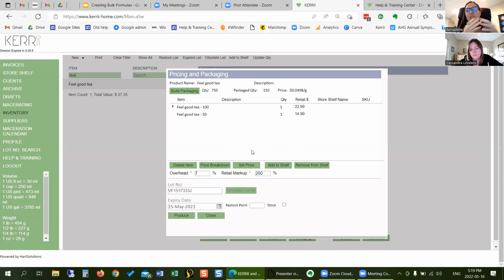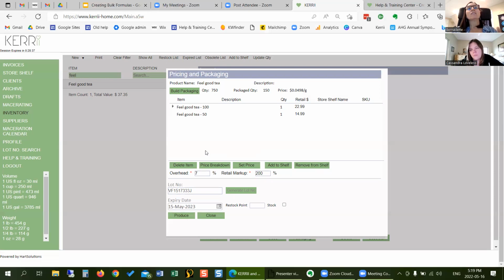And if you remember our discussion, the reason that we do that is because herbs are a commodity item, and we want to make sure that when the cost of producing our items fluctuates, it doesn't affect the price that the customers see. It also allows us to have a different description for an item in the inventory section, which might be helpful for us as an herbalist, but it's not something that maybe our customers will really understand, so we can have something more customer friendly on the invoice. So that's what the store shelf is for.